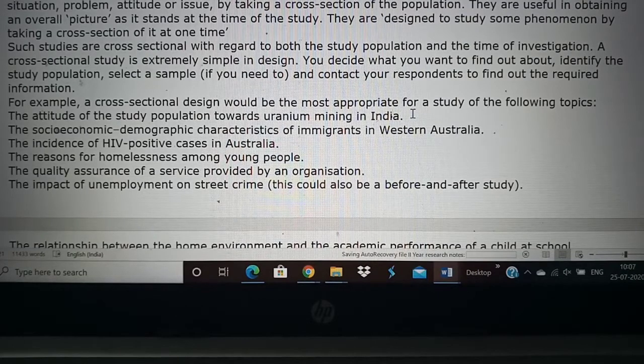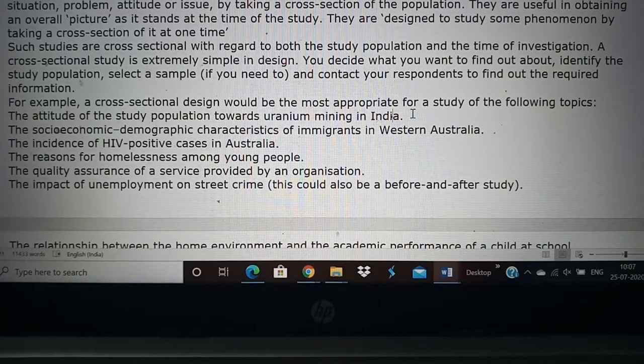In India, in remote tribal areas, there is a lot of mining going on. What happens because of the mining? The people living in the area lose their regular habitat. They are not able to hunt animals, they are not able to have trees, so their livelihood is affected. So we take a group of tribal people and ask them what problems they are facing because of the mining. They will tell us a list of problems, so we have studied a cross section of the population.